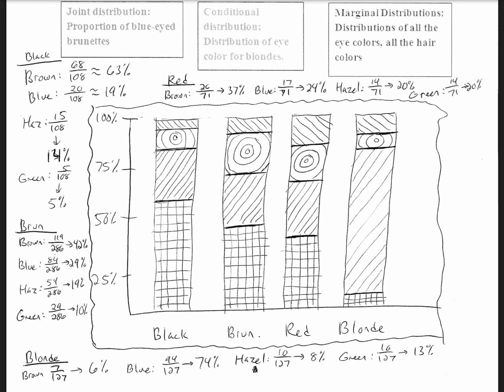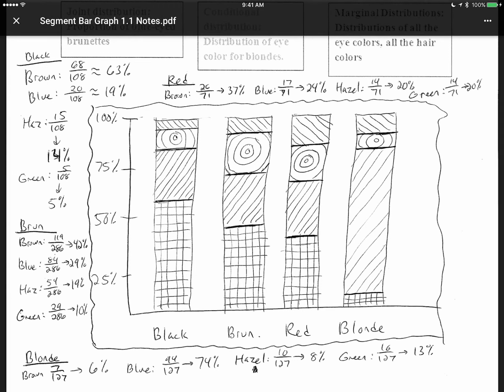So if you look at this graph here, you'll notice that the hash marks, this group, it's kind of going down here. And then it gets to the very end, the blonde. Look at the blonde column. It's very much different than the other three columns, and it shows you that middle section there, that blue, the blue eyes go with blonde quite a bit. It's the majority of the population there.